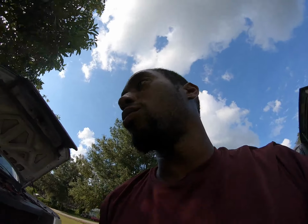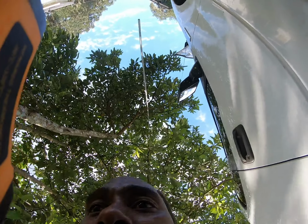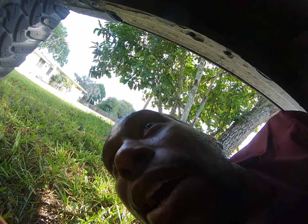We go to bank 1 because that's where we were initially having the problems from anyway. I still haven't got the truck to replicate the problem. Dude told me it was shaking and doing all types of funny business, and I was like, all right, cool, I'll come check it out. I got here, I switched around coil number 3 and coil number 1 only to have it not do anything. After erasing the code, I just wanted to see if that was going to do anything, as I didn't know if it was on a circuit for the ignition or if it was a fuel issue. But it sounds fine, it's running fine. That's where we're at now with the O2s, because something's going on this bank for sure.